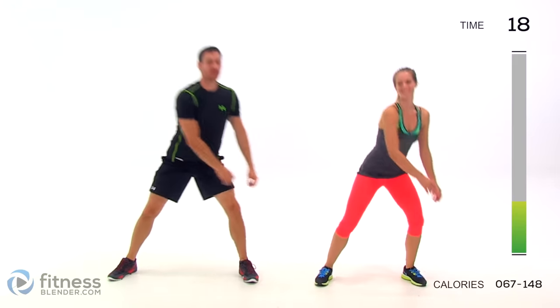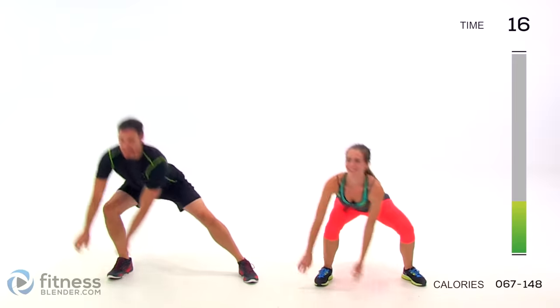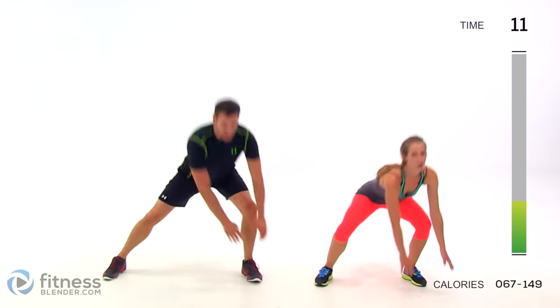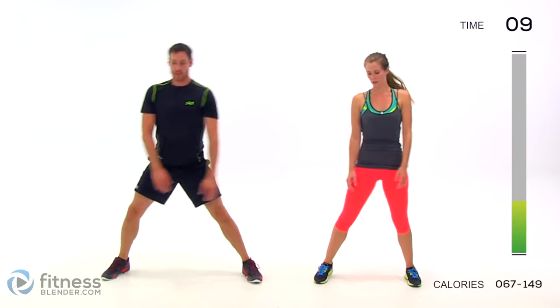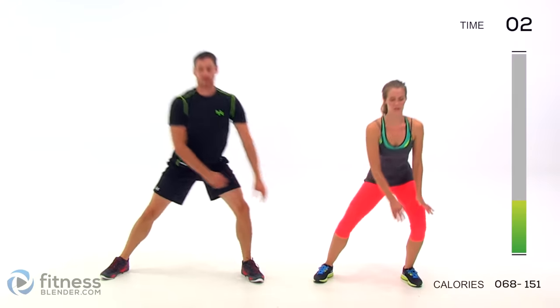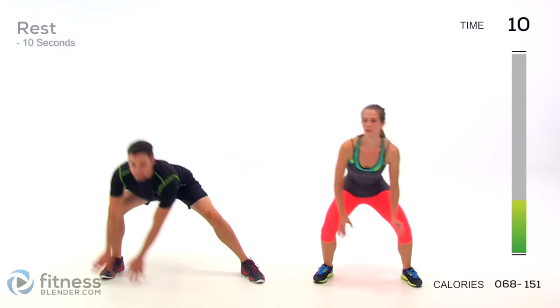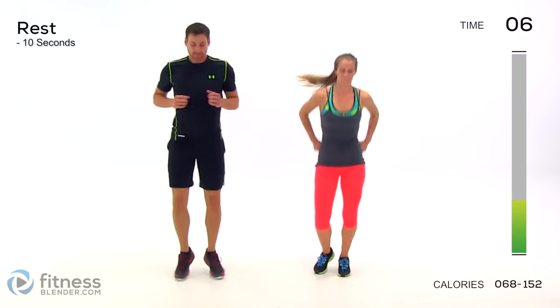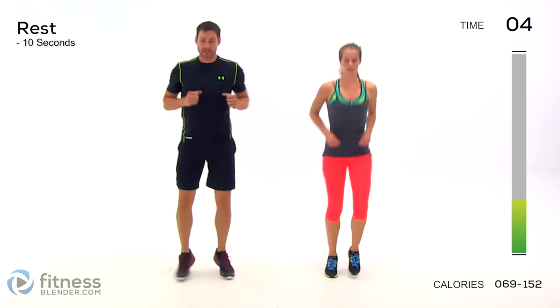So nice big swooping motion. Get as low as you can with those hips, feet relatively wide, about twice shoulder width apart or so. So the easier version of this is just to stay nice and shallow. Only go as far as you can manage with proper form. Back in that boxer shuffle. Got one more round of those gorilla squats.